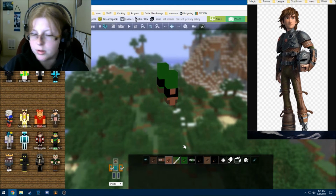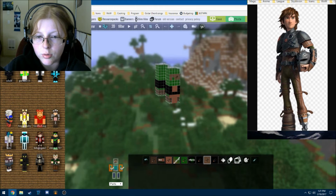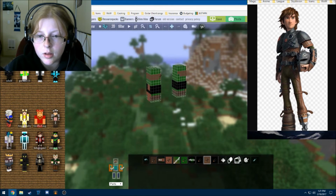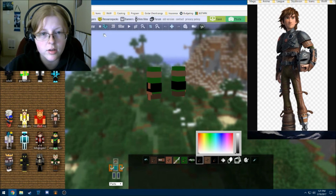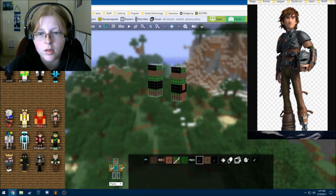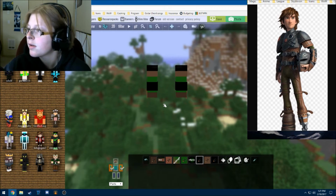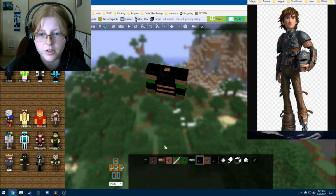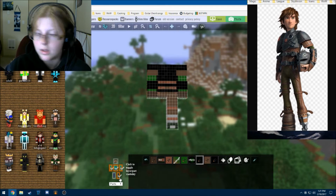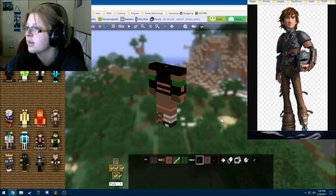Alright, and then go up with a little bit darker brown than what this is. And go up by like two. There we go. And then get the black with this again. Right over the top of it will be this. Da da da da! Armor. There we go. Make sure that connects. Yes, it does. There you go, look at that. We're getting there, we're getting there.